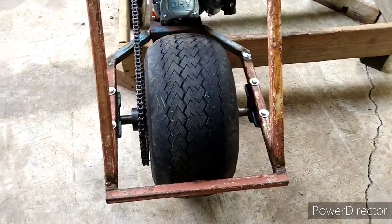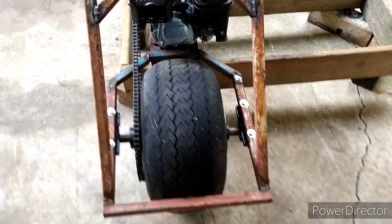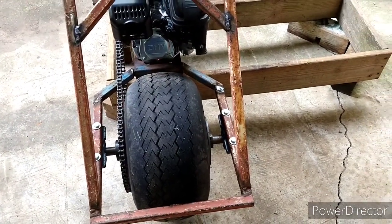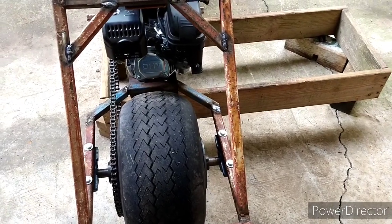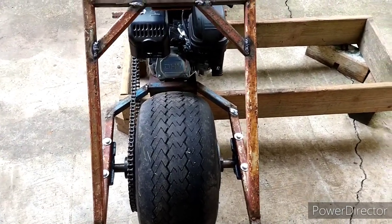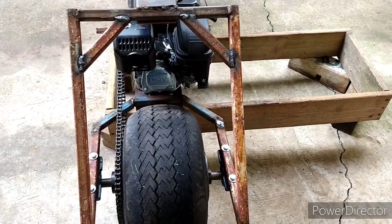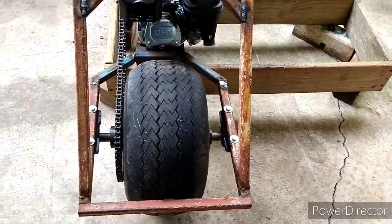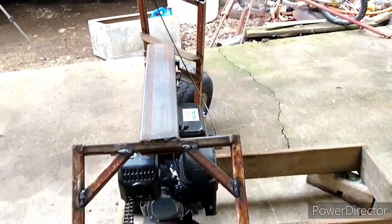All right, y'all. So if you watched the first video, you'll probably remember that this was a gate. This was an old farm gate. Now look, it's sort of tack welded together, and it's sort of what I call fab welded together. When I weld, I have to really concentrate, okay? Well, when I'm fabricating, I'm concentrating on the fabricating, not the welding. So yes, I'm going to go back and grind some of these welds and clean things up and weld it better. But remember, feel free to dog me in the comments. They help the channel.